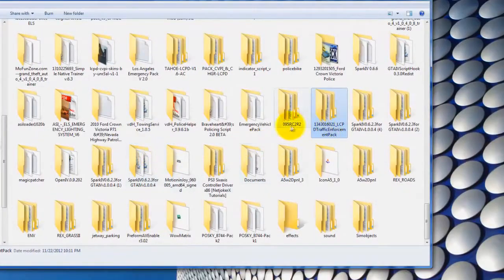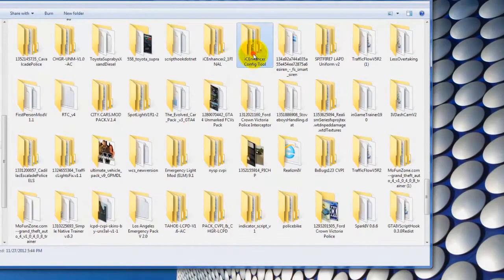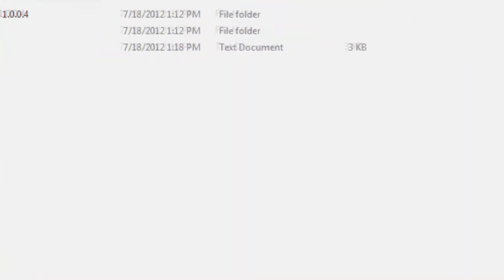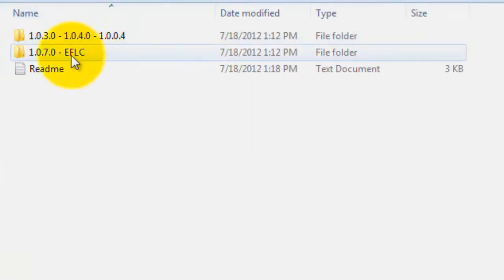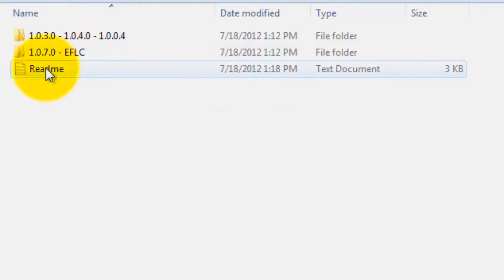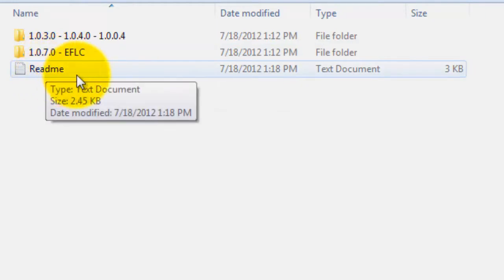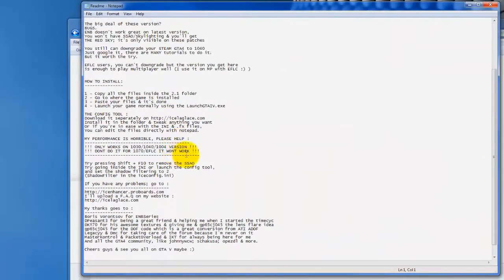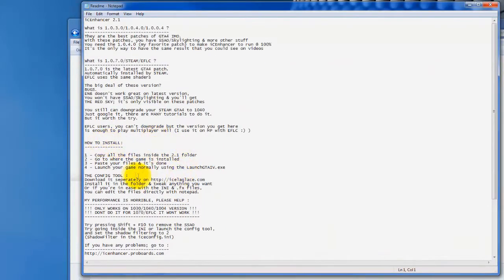you find it. Okay, IcenHancer. This is the actual tool, and this is the actual software that you have to install. It's the 1.0.7.0 version. This includes a README file that tells you how to do this. I actually already know how to do it, so I'm going to show you guys, but pretty much the instructions are here. It's very easy.